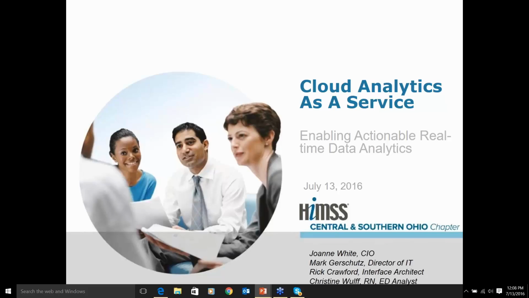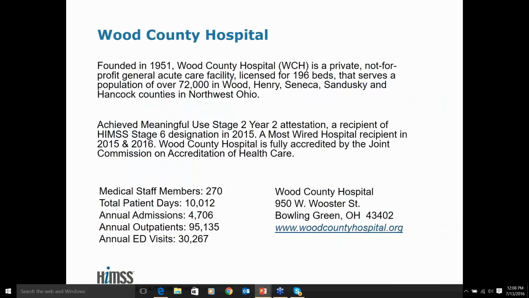For those of you that don't know, Wood County is located in Bowling Green, Ohio. We're a nonprofit general acute care facility serving 5 counties in Northwest Ohio. From an IT perspective, we've achieved meaningful use stage 2, year 2, and we're in the process of our year 3. We've also reached HIMSS Analytics stage 6, and just this year received the Most Wired Award for 2016.